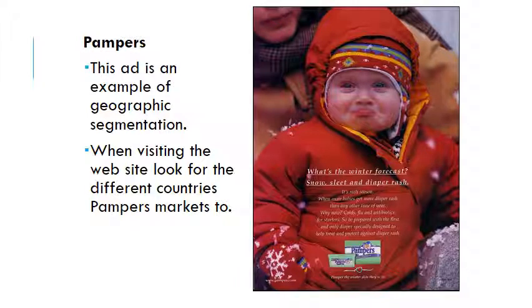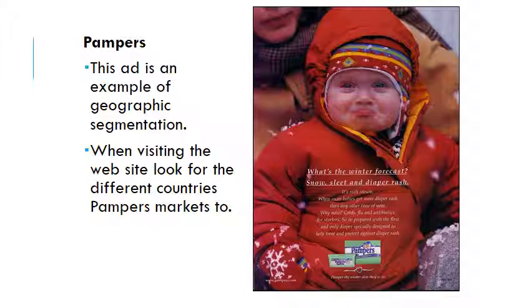Pampers, you can see this, is actually for the countries experiencing acute winter. They have classified their segments based on geographic locations. This ad is an excellent example of geographic segmentation. If you go to the website, you can see that for different countries they will be selling different products.